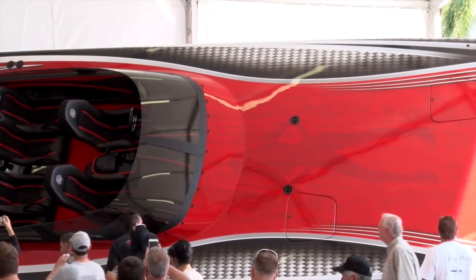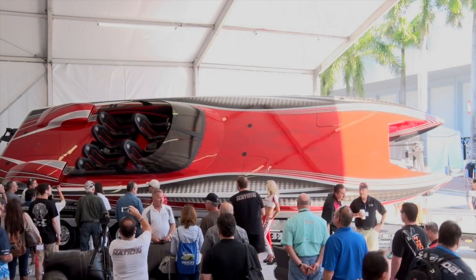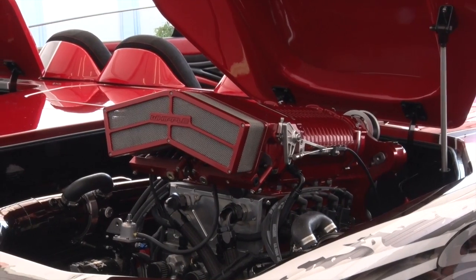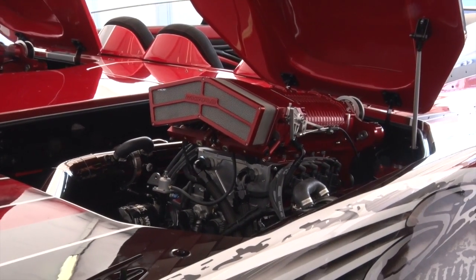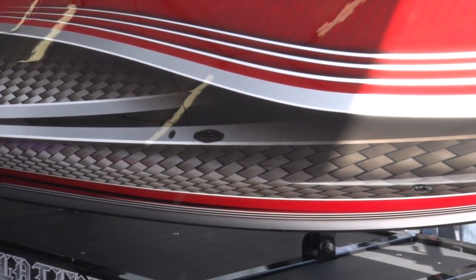So obviously you left the boat building to your boat builder, Peter, but a lot of the stuff that you personally got involved in, what was part of your strategic planning with putting this boat together? Obviously engines was a big part of it, obviously interior, paint, all that stuff. What was the biggest challenge? Probably the biggest challenge is really just making it all come together. You put a lot of good people in place, but trying to get it all to come together at the very end is the hard part.